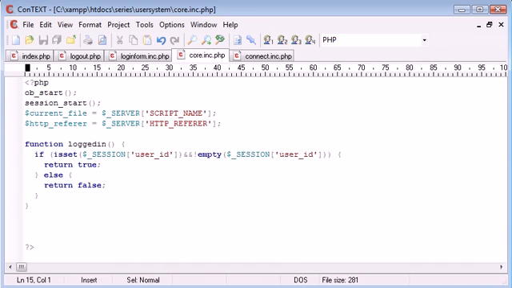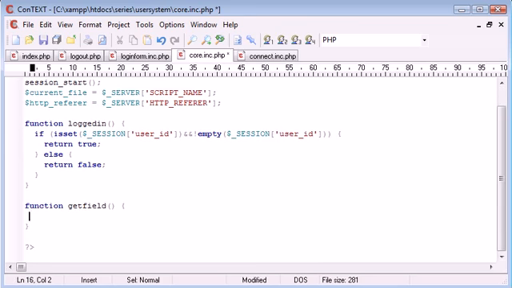Where do we start? We need to outline the skeleton of our function. So I'm going to call this getField. Okay. So what arguments is this function going to take? So getField, the first important bit of information we need is the ID, the user's ID. The second we need is the field name. So I'm just going to call this field. Okay, so we need the user ID, the supplied user ID, and we need the field.